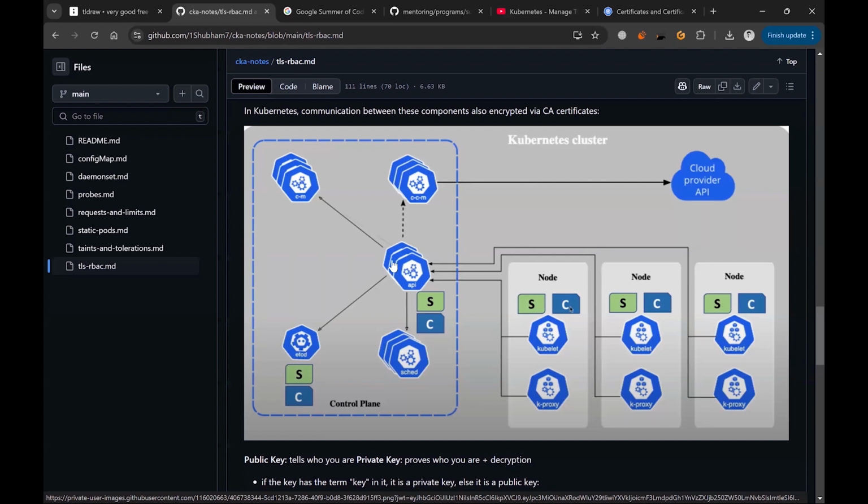If you look at this kube API server, whenever we write a kubectl command, it goes to the kube API server. So if we are writing a command, then we are a client, or the machine is the client, and the kube API server is the server here. But if the kube API server is requesting something from etcd, then the kube API server becomes the client and etcd becomes the server. So this is how it basically works. All the components you are seeing here are servers as well as clients. And all the communication that happens between these components is secured.